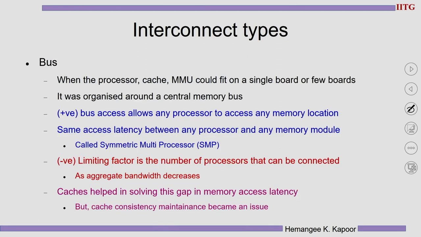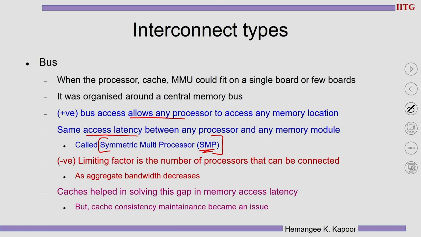Okay. So what are the good points of the bus? The bus allows access to any memory location from any processor. Any processor can access any memory location directly without establishing a connection, without making the crossbar connect and so on. No multi-stages, nothing. A direct connection from the processor to the memory. And the other big advantage is that the access latency to every memory module is the same. No matter what processor, it takes the same amount of time for every processor to access any memory module, and hence the access is predictable. You know how much time it's going to take, and that is helpful during programming. And this system is called an SMP, that is symmetric multi-processing system. Okay, so the bus gives you a symmetric multiprocessor based system.